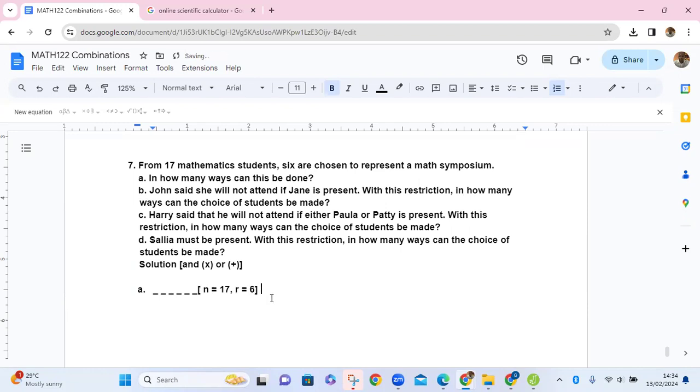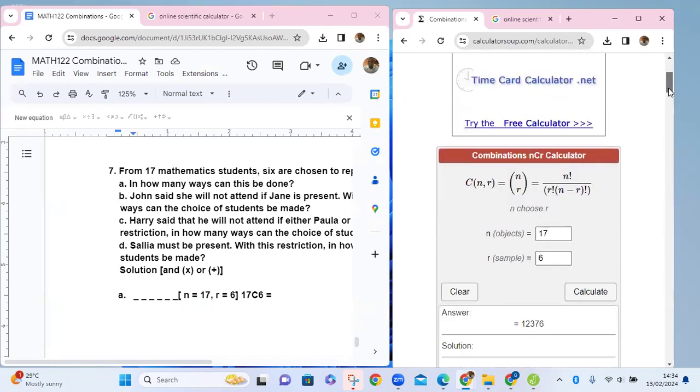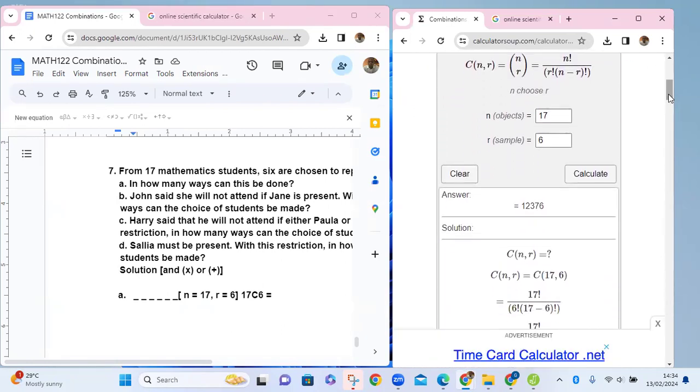So basically that is 17C6. That will give us 12,376.